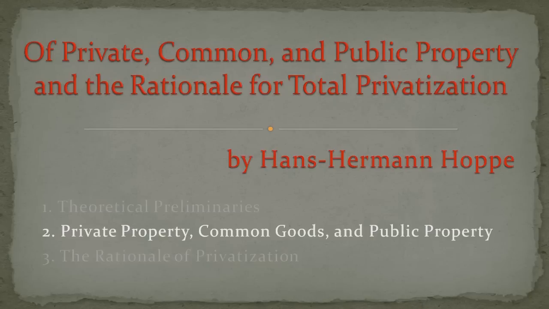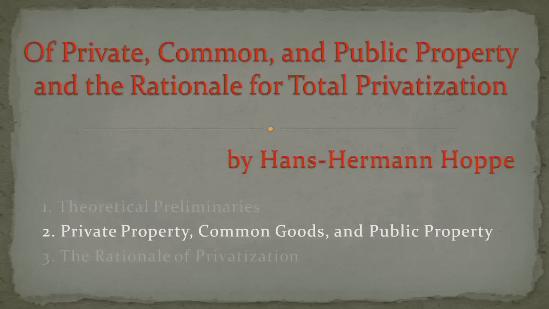Let me now move from theory to practice and application. Let us assume a small village with privately owned houses, gardens, and fields. In principle, all conflicts regarding the use of these goods can be avoided, because it is clear who owns and has exclusive control of what house, garden, and field. But then there runs a public street in front of the private houses, and a public path leads through the woods at the edge of the village to some lake. What is the status of this street and this path? They are not private property — no one claims to be the street's or path's private owner. Rather, street and path are part of the natural environment in which everyone acts. Everyone uses the street, but no one owns it or exercises exclusive control regarding its utilization.